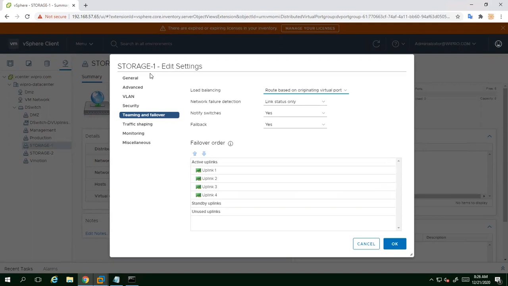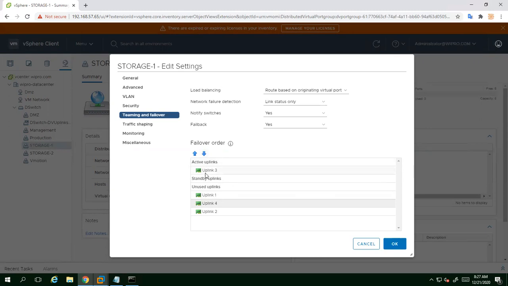Okay, so I don't want that. My aim is I want to give a dedicated LAN card to this particular storage 1. Let's say I want to give a dedicated LAN card, like uplink 3. So I'll make all these unused. I don't want to use uplink 1, and even I don't want to use uplink 4. So that means whatever the traffic is coming to my storage 1, I want to handle only with the help of uplink 3. Okay.